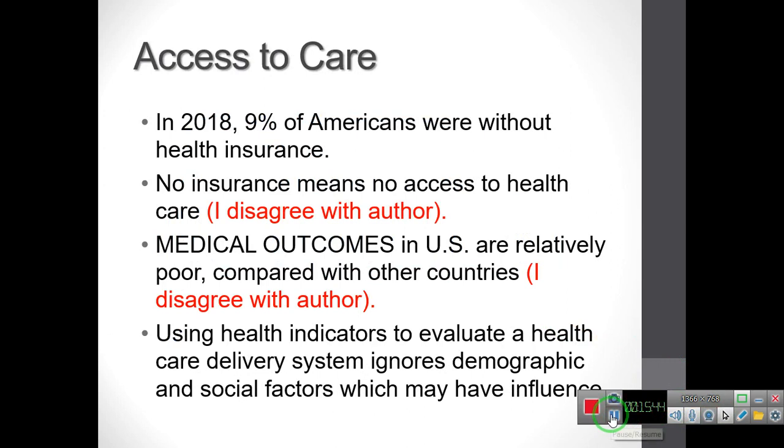And there are other issues. Cost is an issue, but there are other issues. We have the issue of access to care. This number has dramatically decreased in the past few years thanks to healthcare reform during the Obama administration, but about 8 to 9% of Americans still live without health insurance, and that number is clearly very high. It's much lower than it used to be, but it is very high, and that is a problem. Access to care is a problem.